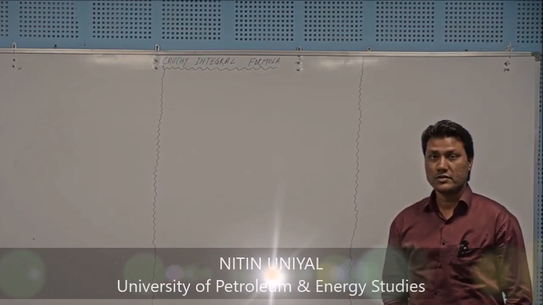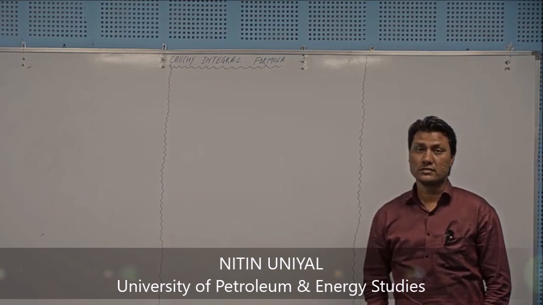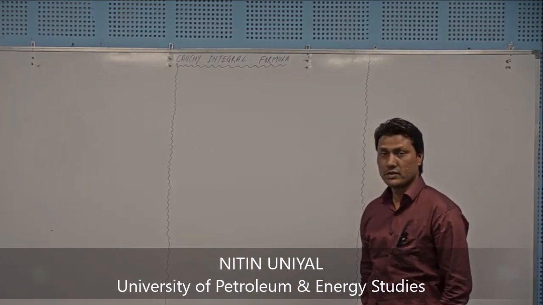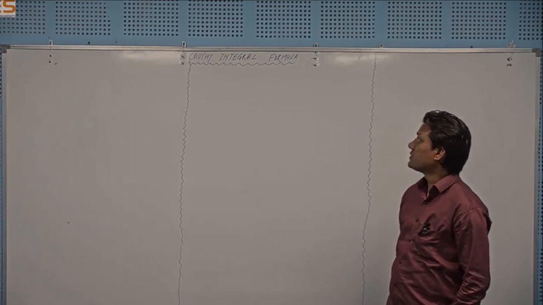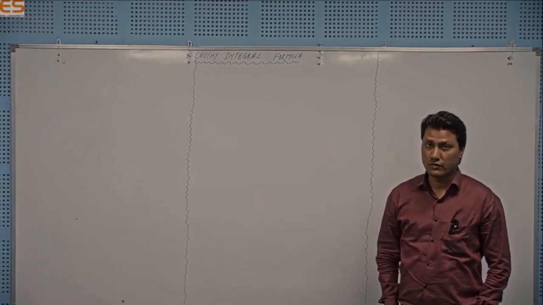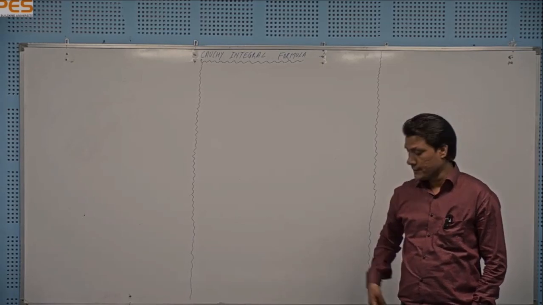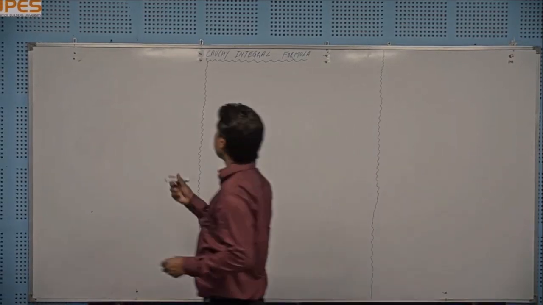The topic of today's video will be Cauchy integral formula, and we'll see that these Cauchy integral formulas are just direct consequences of Cauchy's theorem, as we discussed in the last video, right? So basically we have two versions of this Cauchy integral formula. I will discuss them one by one, right? Okay.